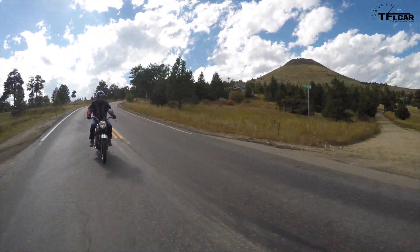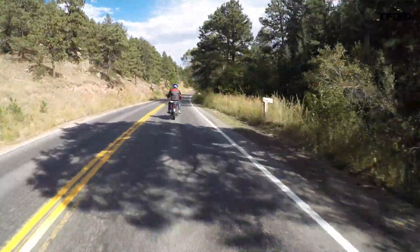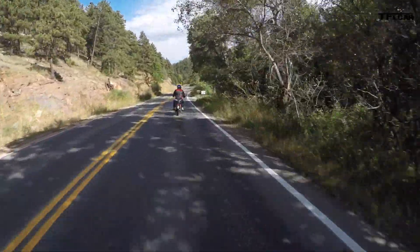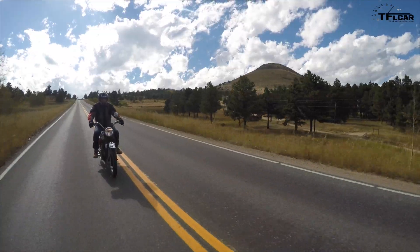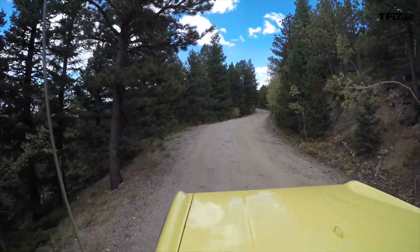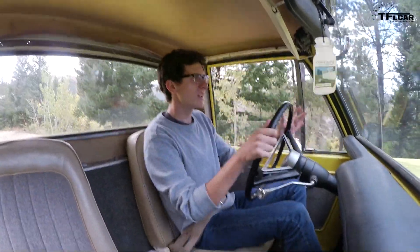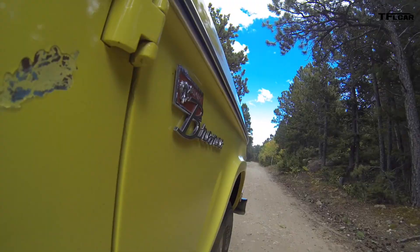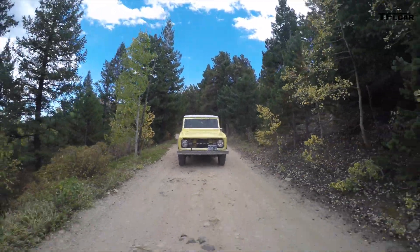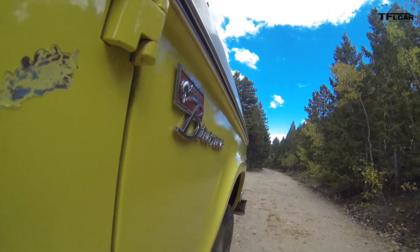Now let's talk about what makes this BSA such a joy to ride. First and foremost, the exhaust note — it is phenomenal. It sounds like, well, it sounds like God laughing. You gotta love the look of the bike too. The '60s must have been one heck of an era, because this Bronco is starting to get a little toasty. At these slower speeds on the technical off-road sections we're approaching 200 degrees Fahrenheit pretty quickly.